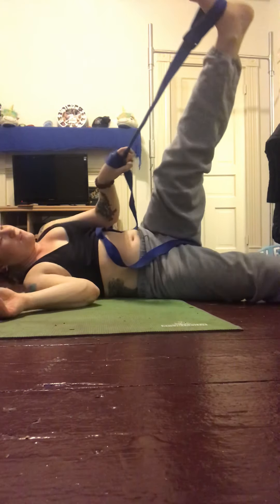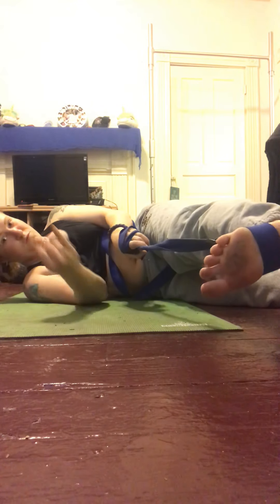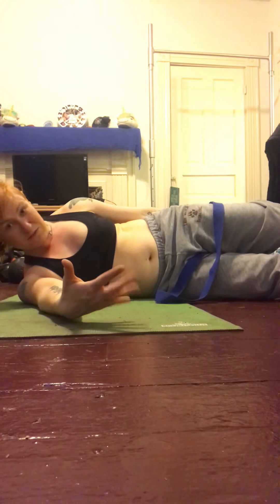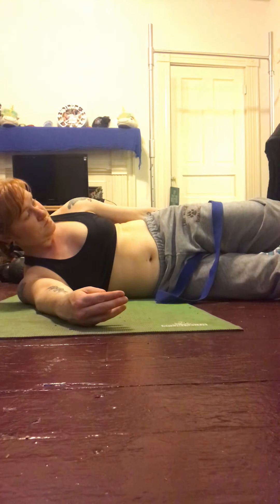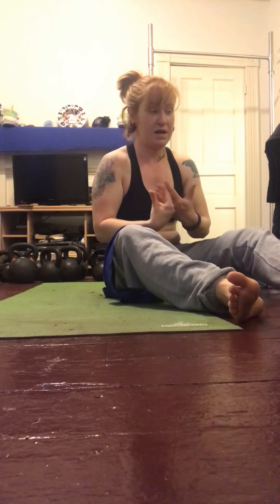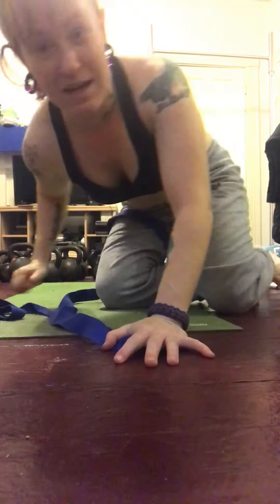If you're on a big squat and swing program, Jen or any other private trainee of mine, you'll notice I've built these very things into your program to do both before and after working out — to open everything up and get your body ready before training, then release any tension afterwards. So those are the main stretches with the yoga strap, plus the hip mobility rolls and hip flexor stretches. If you have questions, email me or follow the blog. This week, Jen, I'm sending posts breaking down the goblet squat and the swing. That's all I have for you — enjoy, press on.